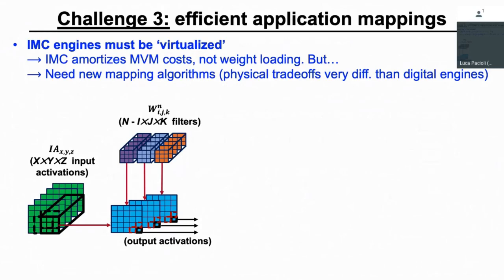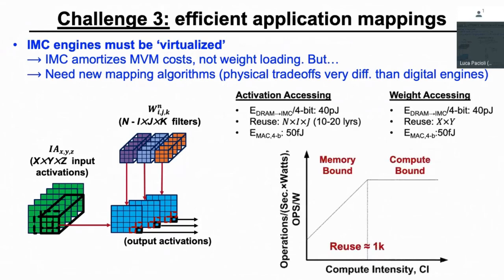Okay? Now, you can analyze this virtualization overhead where, for example, you need to load new weights or you need to load new input activations, and that can sort of degrade some of your gains. You can analyze this using similar sorts of reuse arguments to see how this plays out. But this needs to be done for the design points that in-memory computing is operating at. In fact, this is an area that our research is keenly focused right now.